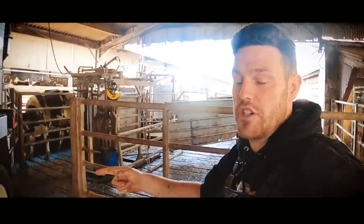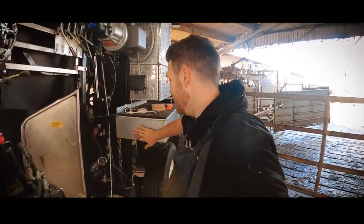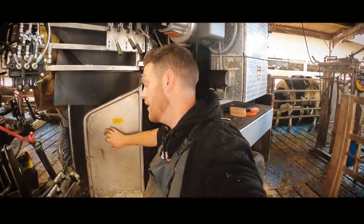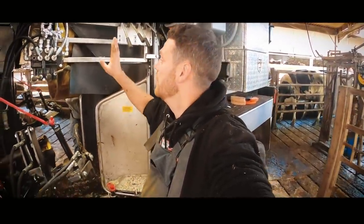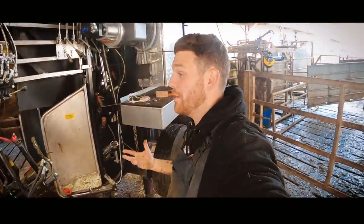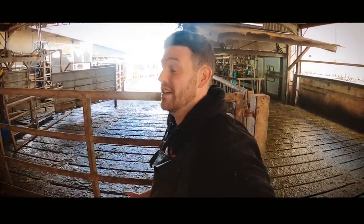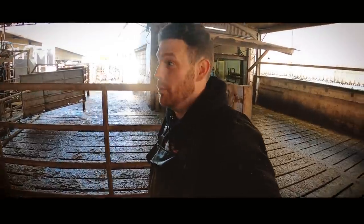My crush is actually fitted with stainless steel options. So I've got stainless steel fenders or mudguards, stainless steel teardrops, anti-kick plates, stainless steel side guards, the floor stainless steel, pretty much every option on this crush, because I didn't think I could send it back the 3,000 miles that it came initially to get an upgrade if I wanted it.